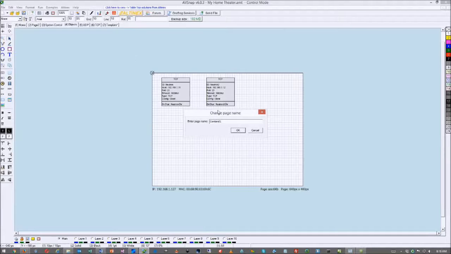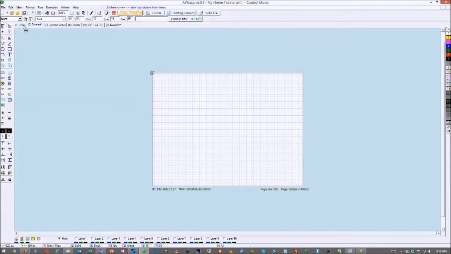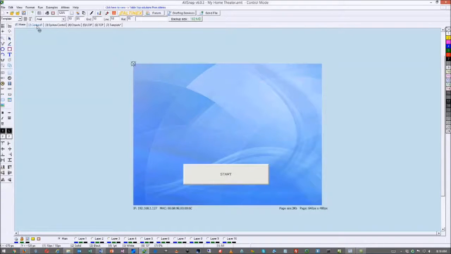Control 1. You can call anything else you want, and sometimes people have multiple pages, multiple layers, but we'll have home and then control 1 page. So when you press the start button, you want to go to the control page. A couple of things are going to happen. We're going to move to another page.